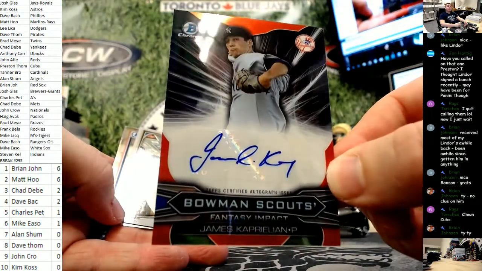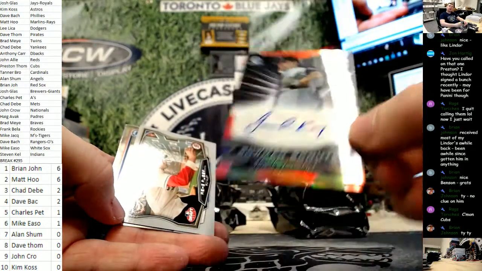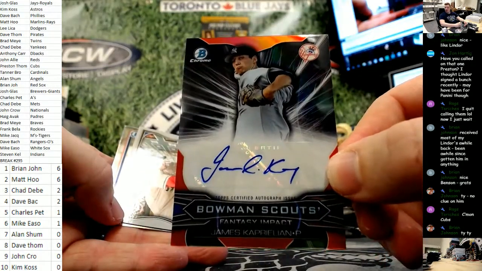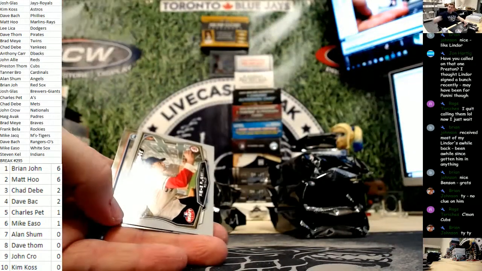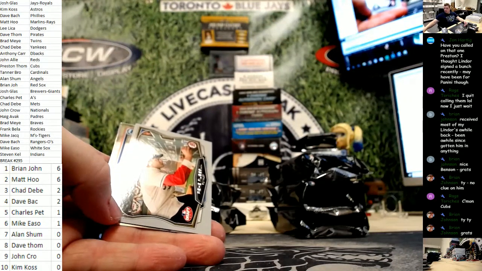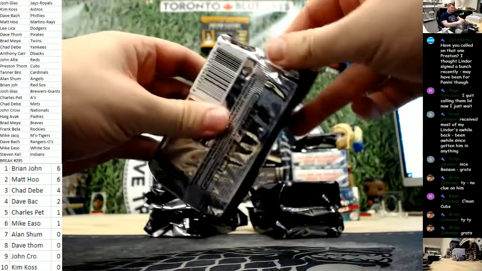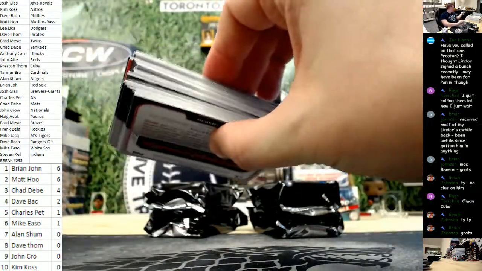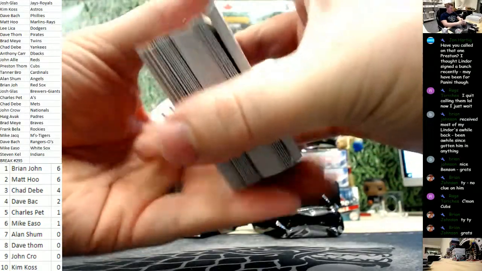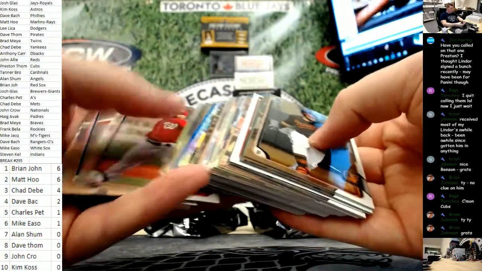Chadwick. James Capriellian, Fantasy Impact, Bowman Scouts auto. That is the base number out of 99. Two pointer for Chad. There you go. Spanky score. Rinaldo Lopez and Joe McCarthy. Two autos remain. We've got six big giant packs. Haven't had much for numbered content. Well, actually, we just got that auto, so kind of takes away that argument.